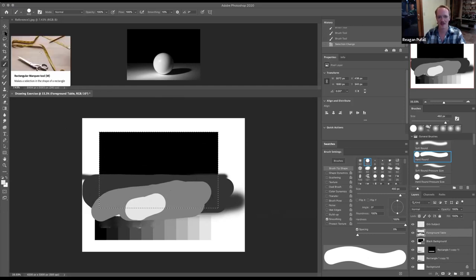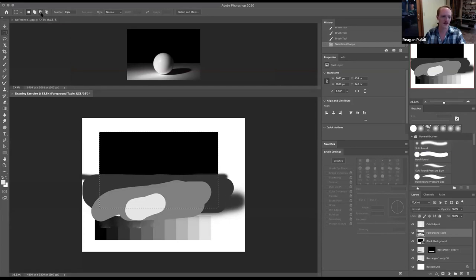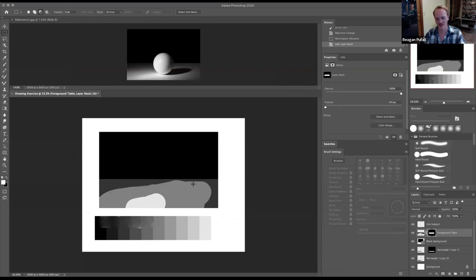And I'll switch to my marquee selection tool. Once I have my marquee selection tool active, I'm going to click this button right here, the subtract from selection tool. Doink. And I can click pretty much anywhere off to the side, top left or top right of the image. I'm going to click up about here, and click and drag down until I get to where I think the edge of the table should be. So probably right about there. And I'm going to release, and it will subtract that from the selection I made for my black background. And now if I click the layer mask button, just like magic, it's dropped it down to what should fit into that spot. And so when I come back with my blender tool, that'll be even easier.